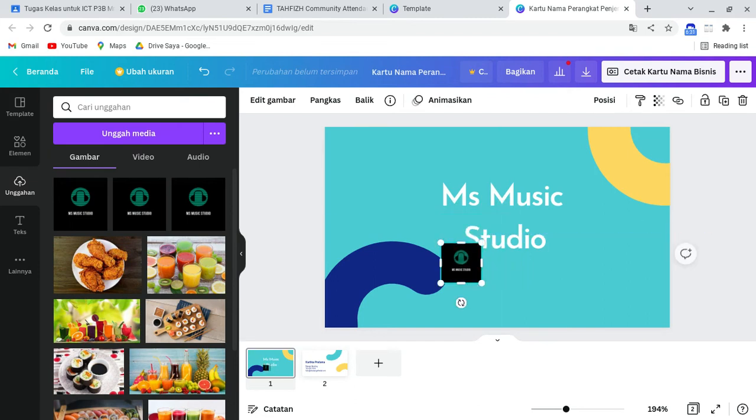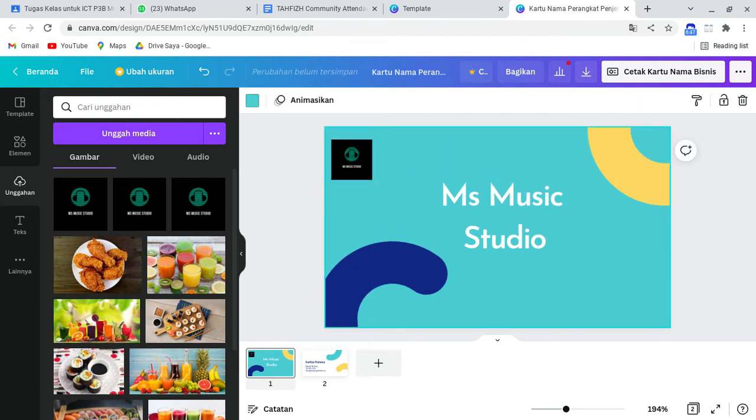Okay, hold on. And try to put it in the favorite place that you want. Here or here, maybe. I think here. Okay, not really good. I think here. You need to put your logo wherever you want, maybe left or the right side.